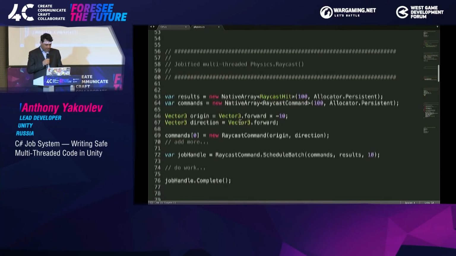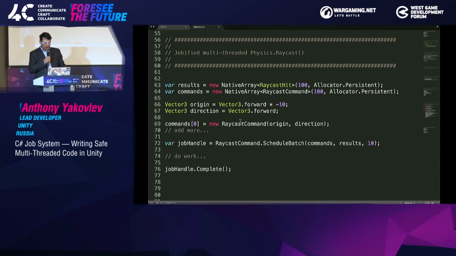And how does it look now in multi-thread? Now it can look like this. It's quite simple to understand, although we have quite a lot of code now, but the logical parts are the same. We use a number of arrays, data sets. Some of them have input data, some output data. It could be a raycast command. It could be other commands. Then we fill up the buffer of commands. In this case, I filled up just one, but you could have several buffers like that. And if we say one command per monster, that's quite a big number.